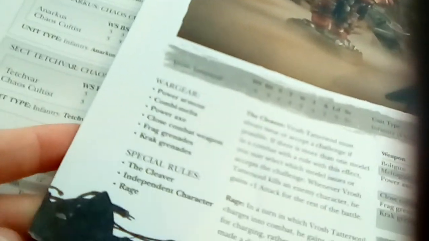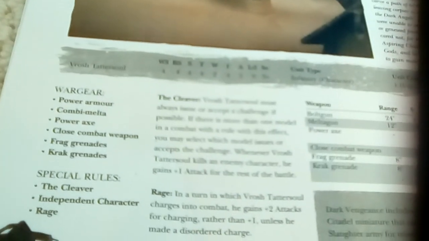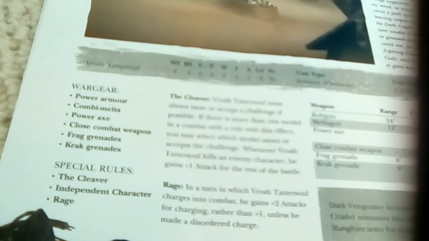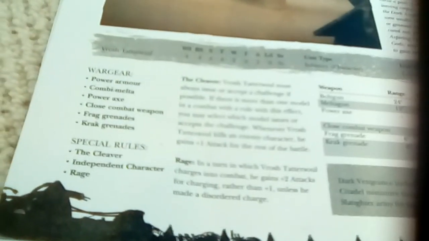So he has a cool bit of lore, as well as an assembly guide on the back and some pictures. And then he has a few unique special rules. The Cleaver: Vrosh Tattersall must always issue or accept a challenge if possible. If there is more than one model in combat with a rule with this effect, you may select which model issues or accepts the challenge. And whenever Vrosh Tattersall kills an enemy character, he gains +1 attack for the rest of the battle.